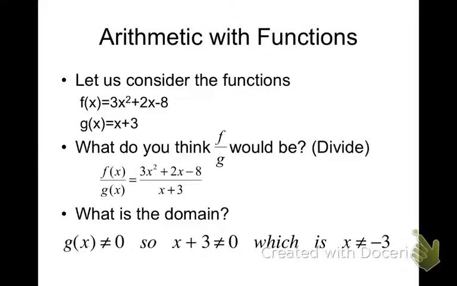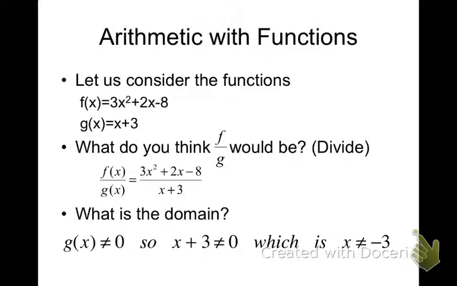Okay, so the other thing, we've added, we've subtracted, we've multiplied, and you've done enough math now that you should know the next thing is we divide. So if I'm making a fraction, that's a division. So I'm doing f divided by g. All you're going to do right now is set this up and tell me the domain. You're not actually going to divide the 3x squared plus 2x minus 8 divided by x plus 3. That comes a little later. But for now, you're just going to set this up.